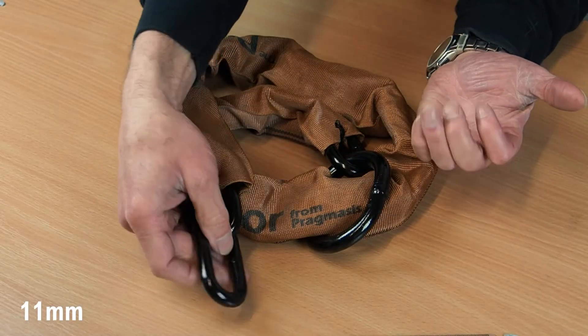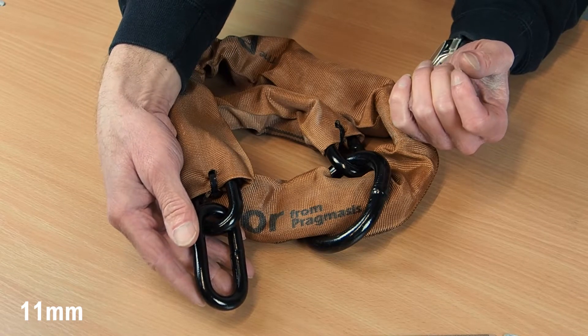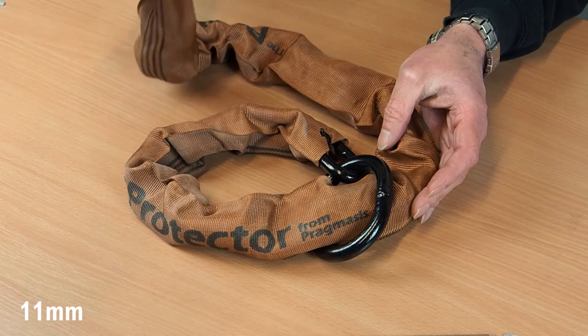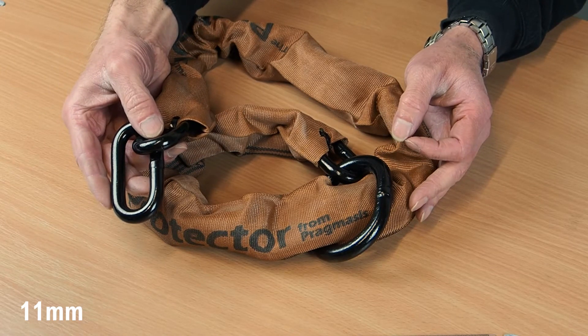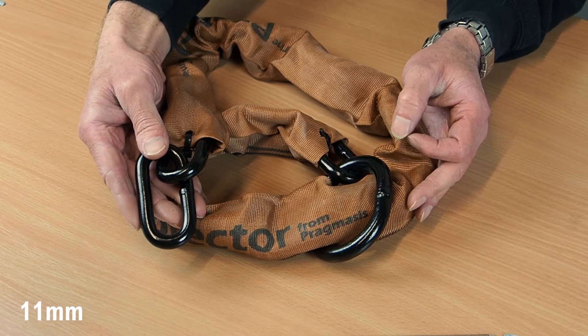Now we have the 11mm. You can see we are getting lighter, but this one is still good for bicycle home security, typically up to about £1,500 in value — maybe more if it is inside an alarmed garage. This one happens to be the noose version, and some people like this for portable security for motorcycles. But you need to be wary that this is not officially approved at that level, so a motorcycle-level disc lock for example may be vital in conjunction with this in order to comply with the terms of your insurance.